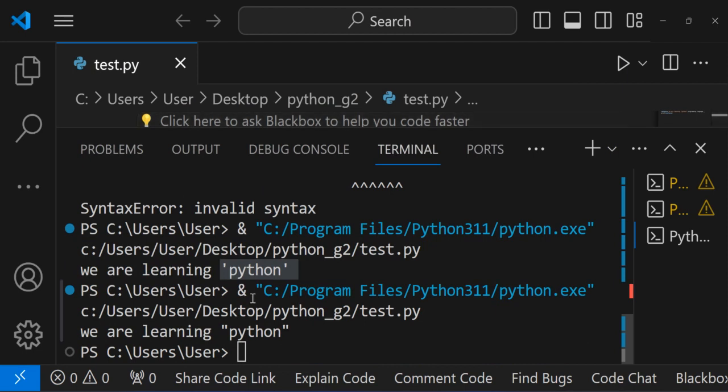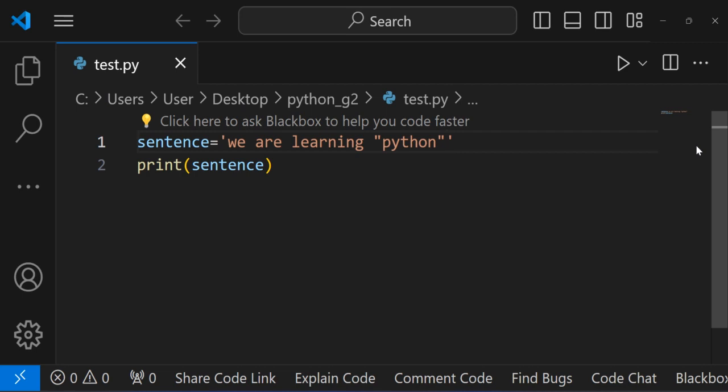Let's say if I run it, now the Python is under double quotation marks. So both the quotation marks are different.